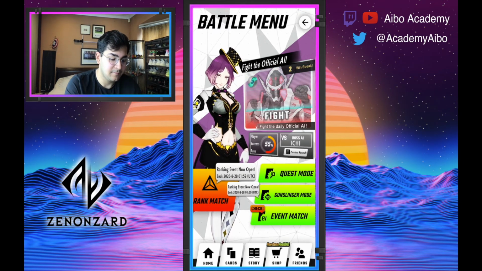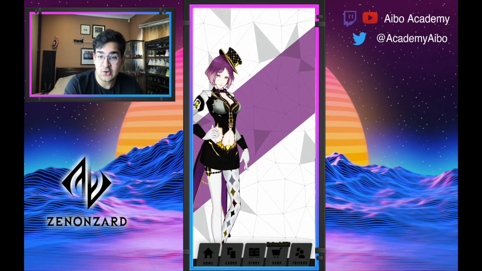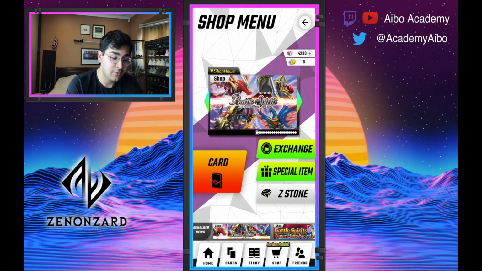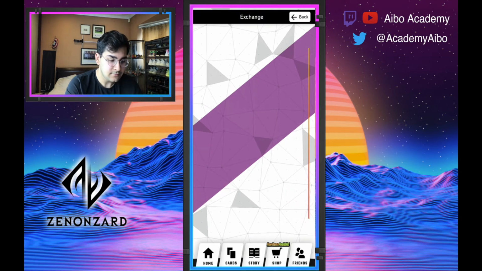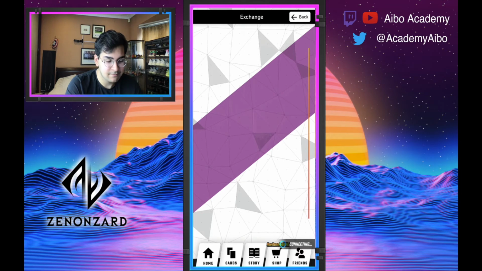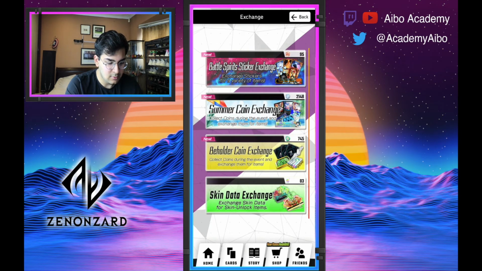It's fine. So now let's talk about the exchange shop as the final part of this video, on the order of priority for things to buy. So we'll start with the Beholder Coin Exchange when it loads. Start with the Beholder Coin Exchange here.